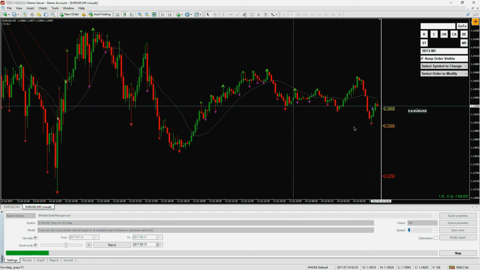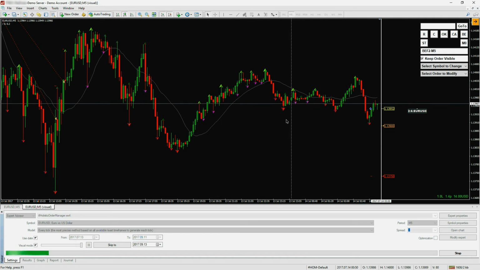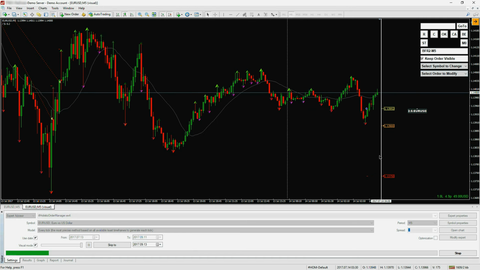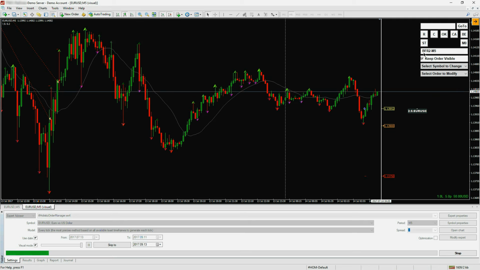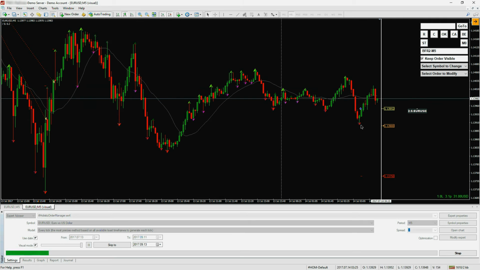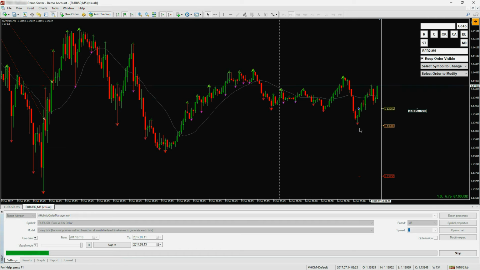Let's save it and remove the pause by pressing shift click. Let's speed it up and see what happens with this order. Here it is behind fractal 2. So right now my phantom stop is behind this fractal.